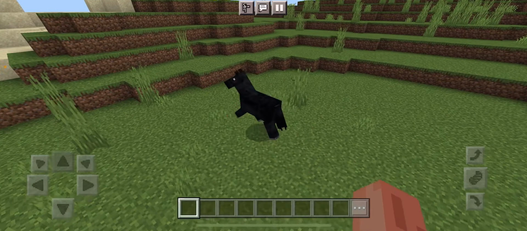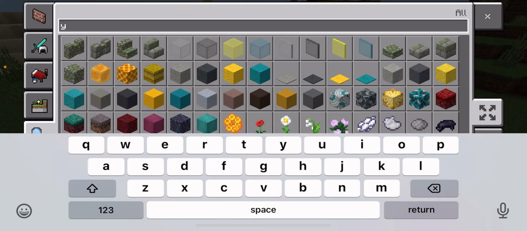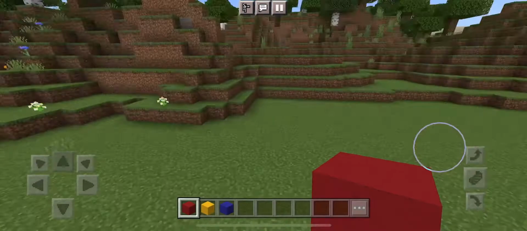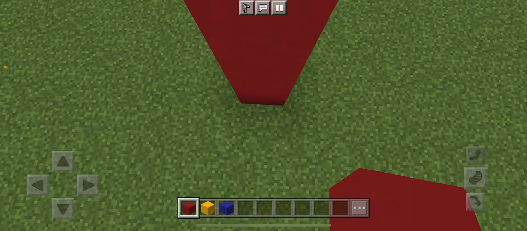So what we need for this is, I need red. I need yellow. And oh, I also need blue. Of course, I need blue. I get the dark version. And we're gonna be making it from the 1993 series. So I think I'm gonna start right here. Okay. This looks good.